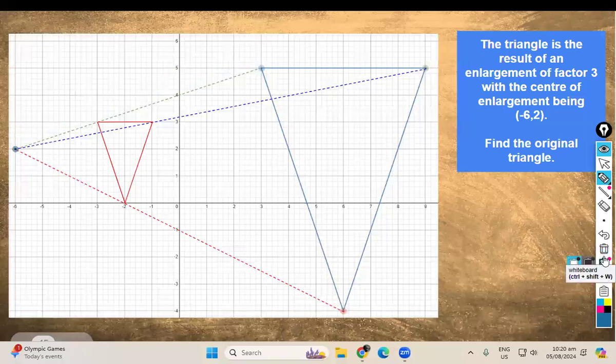All we're basically doing is connecting the line back to the origination point and dividing the length by 3, and then taking that divided unit and measuring it from the point of origin.